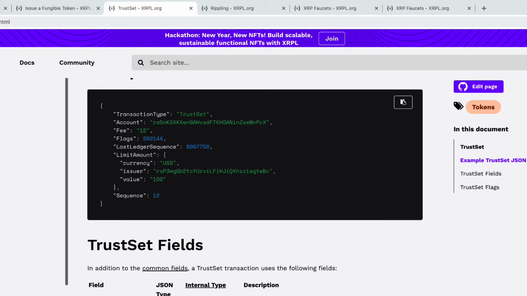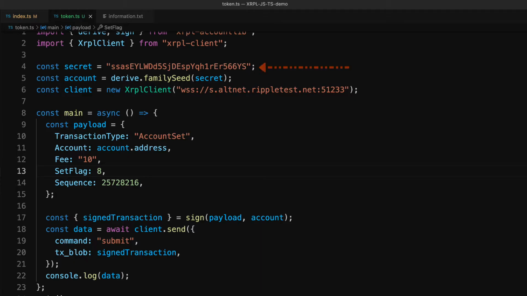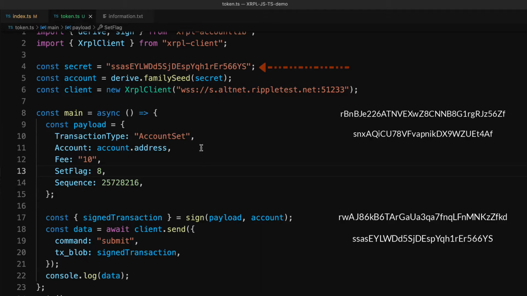Let me open up the editor, and the first thing we need to change is the secret. We are establishing a trust line from the operational address to the issuer address. So we need to change the secret. We need to have the secret of the operational address here, because using that secret we are going to sign the payload.